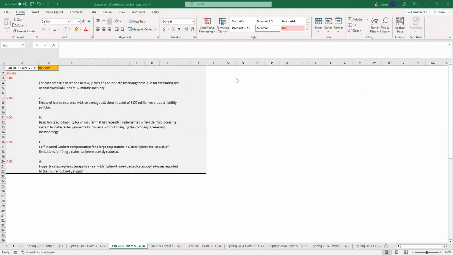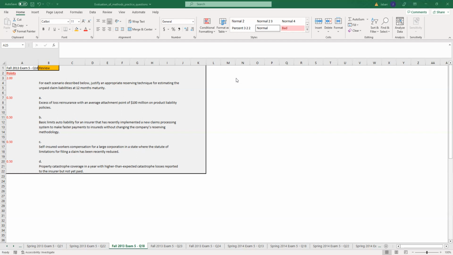But if you go back into the study manual, you'll notice the Cape Cod technique is specifically stated to work well for reinsurance. And keep in mind, the Cape Cod technique is essentially the same as the BF technique, except instead of using that prior estimate, we use an estimate with data that we already have and can use that prior year to get that ECR. So I think the Cape Cod would be a better fit here than the BF technique. And just as a side note, I won't be typing this out because it would be much longer, so I'm just going to discuss these individually.